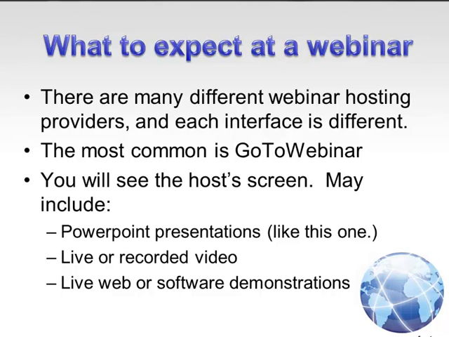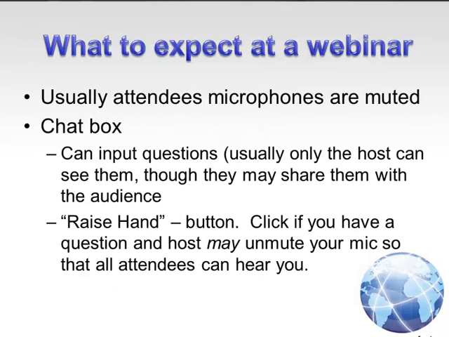and that may include a PowerPoint presentation, which would look like this one. It might include video, which could be live or recorded. And you might also have live web or software demonstrations. Typically, the attendees' microphones are muted, so people won't be able to hear what you say. When we look at a live webinar, we'll see exactly what that looks like.